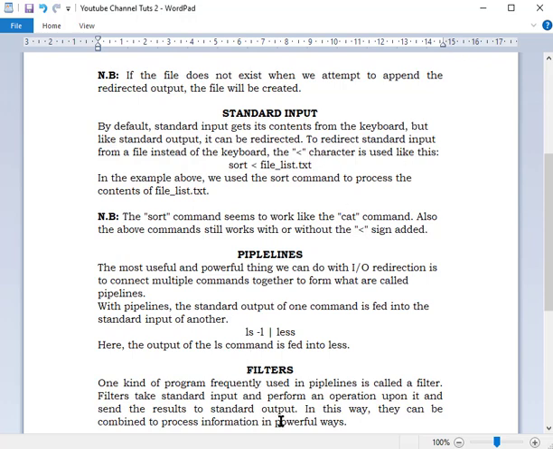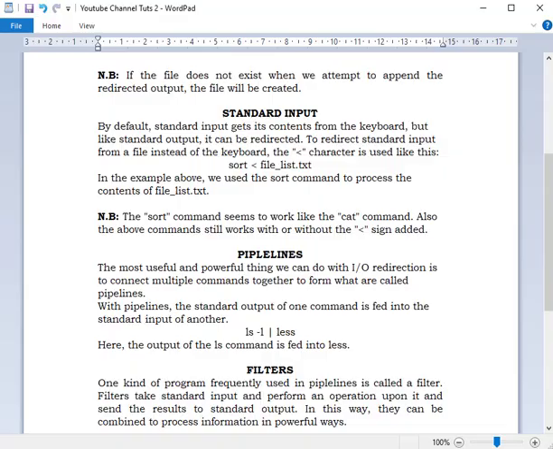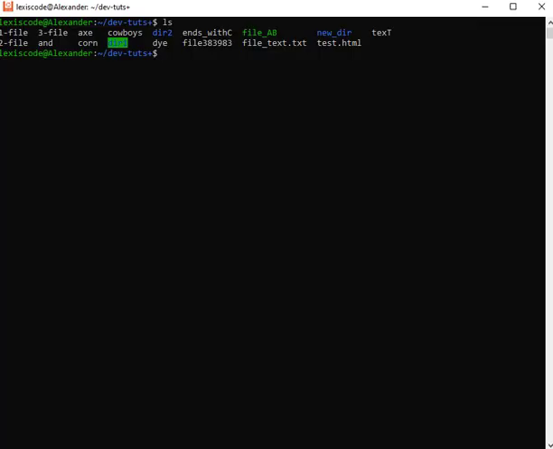And also, we can redirect that standard input back to our output. So let me just show you something now. You can redirect it inside a file rather. Instead of our standard input, which we are getting from a file, I want it to go inside another file, something like that.